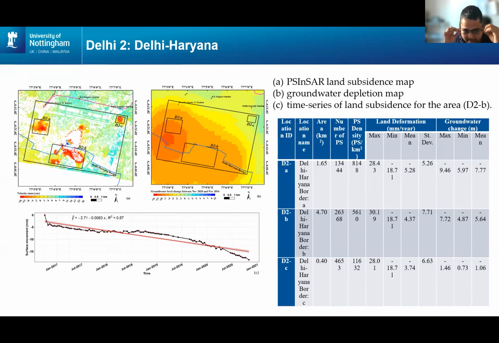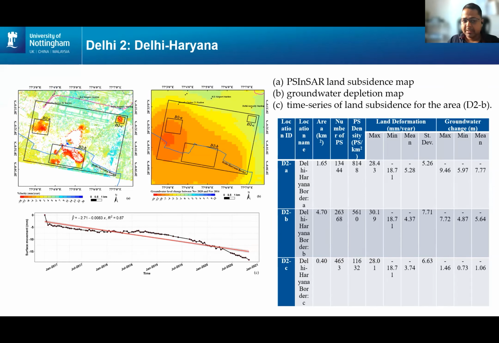So these are two states and the border. The area which we have marked as D2B is highly populated, densely populated, because it lies in the outskirts of Delhi. The people living here don't need to pay heavy expenses of living in the capital city, but they can use most of its resources. So that's why a lot of population these days is getting concentrated in this area, especially in the last decade.